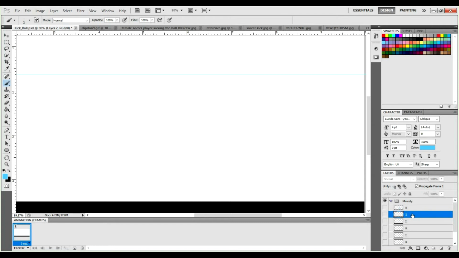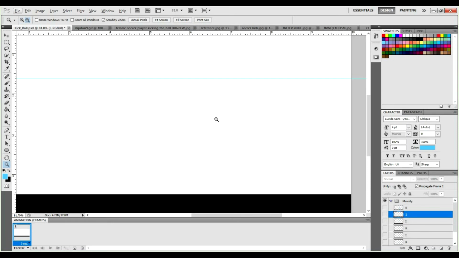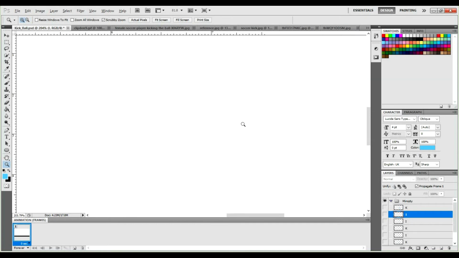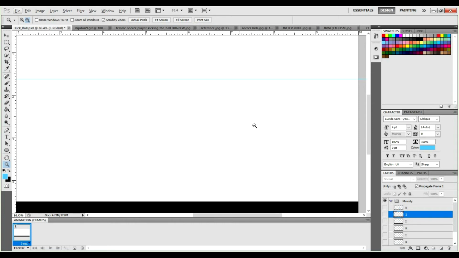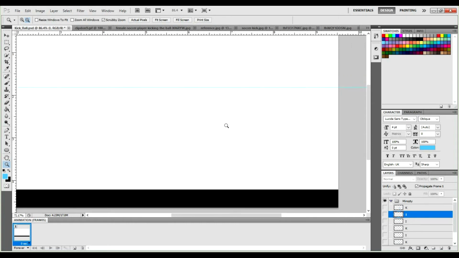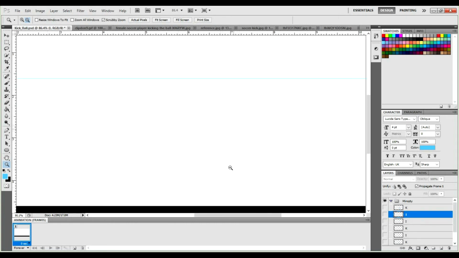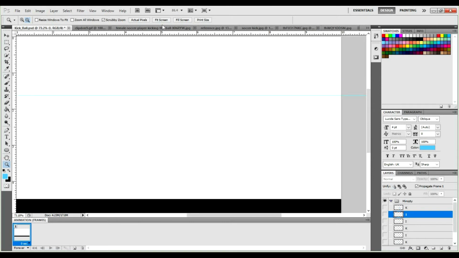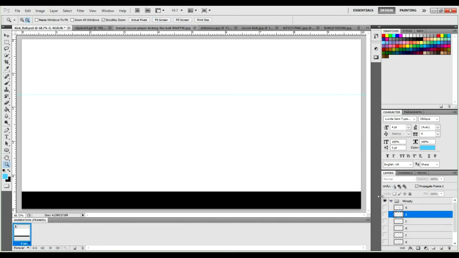All that good stuff. So just to make sure we're in the right ballpark, I'm going to hit the Z button and hold Alt and just mouse it. What's the wheel on the mouse? You can just scroll that up and down and it does the same thing as Z. But if you don't have a mouse or that feature, hit Z and you can do the same thing by just clicking down. So I'm going to get it to fit the screen. And I'm going to start animating these things.